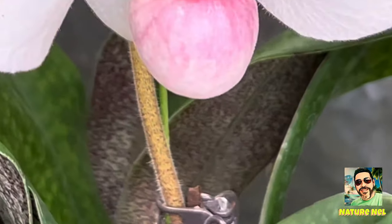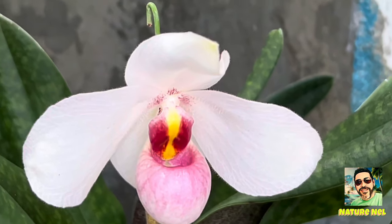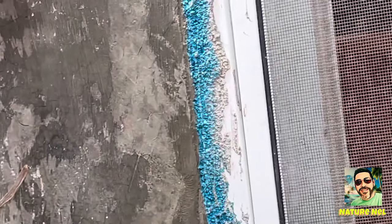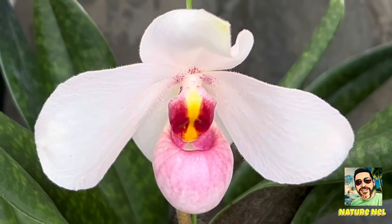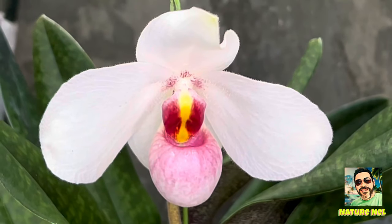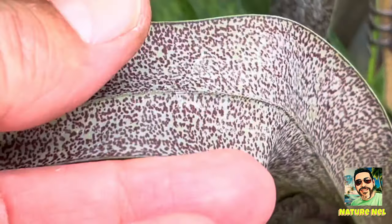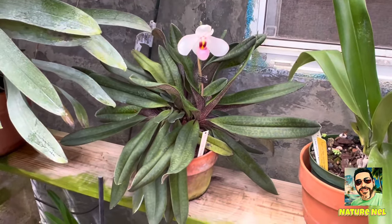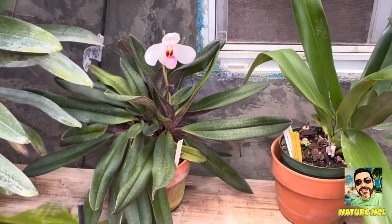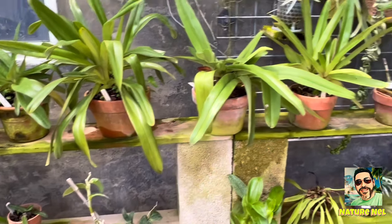And I got this from my buddy Tan at Springwater Orchids. And it's one of the few paphs that actually has a gorgeous fragrance. It's very light. Let me see if it has fragrance now. Not right now, but it's a very light fragrance, almost like a jasmine type of fragrance. But it's a beautiful, beautiful paph. And what I like about this is, look at the leaves on this, even when it's not in bloom, it is a very pretty paphiopedilum. Nothing else is blooming, unfortunately. But when it does, I will show you.